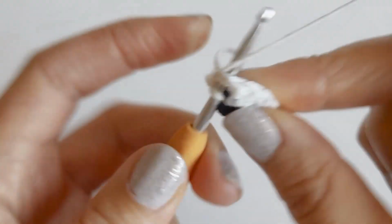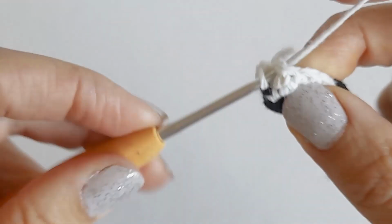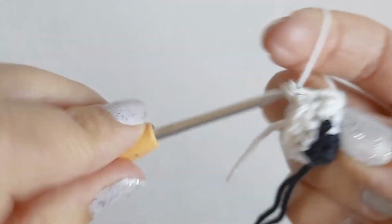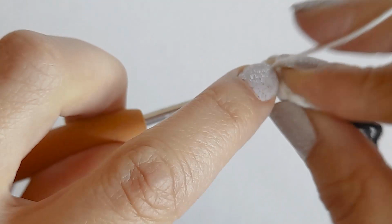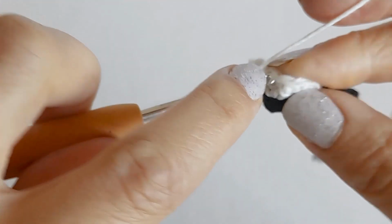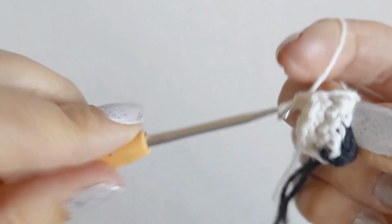1 single crochet in the first stitch, 1 increase in the second stitch. Okay, so it increases 2 single crochets in the same stitch. So just do that all the way back to the stitch marker, 1 single crochet, 1 increase in the next stitch.